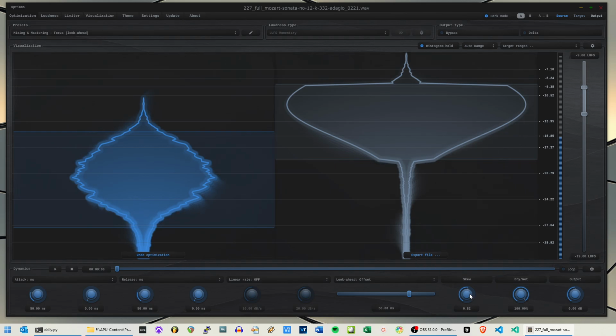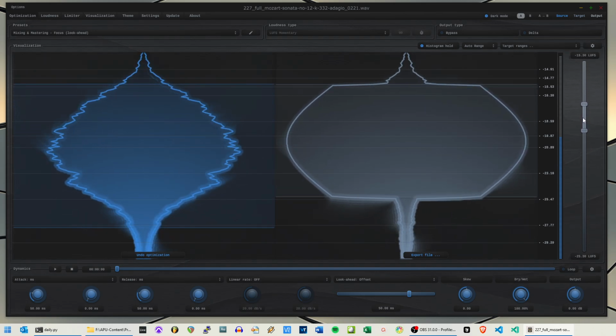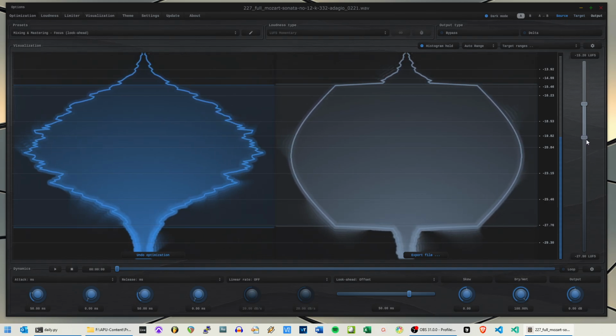The skew is pretty important because, again, you can reshape it how you want. But if all you really want to do is just set a specific target loudness, then get the shapes somewhat lined up and then try to line up the center to whatever your target loudness is.